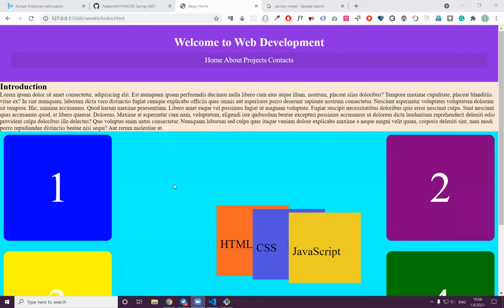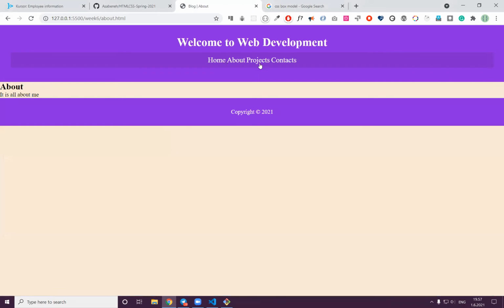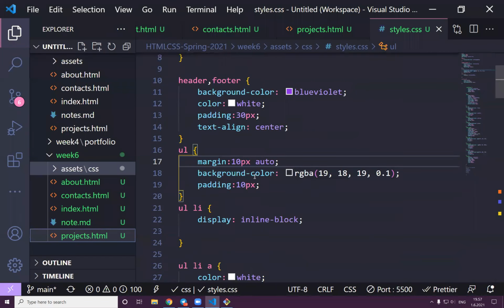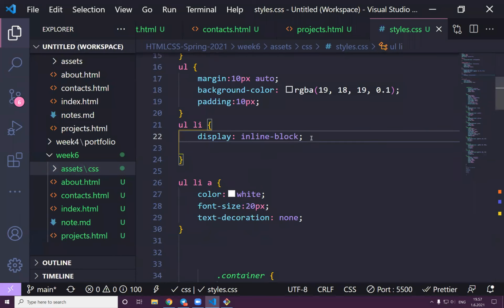Welcome back. We've been refactoring and learning at the same time positioning of HTML elements using the position CSS property. Yeah, so we've been working on the header part, but as you can see, still now this, what is this? I could say the navigation. There's not enough padding or maybe a margin in between. So let's add some space there. At least I want to add between the list.